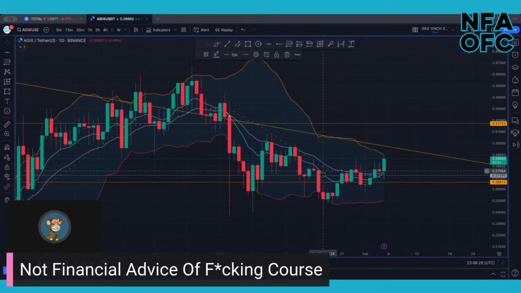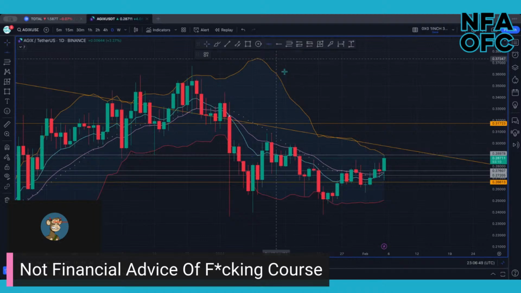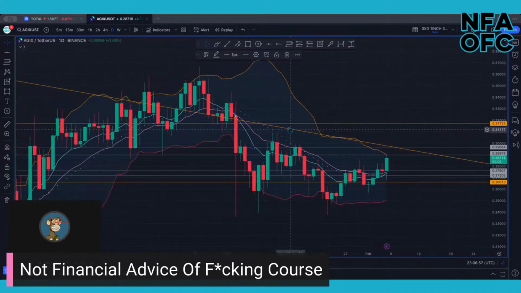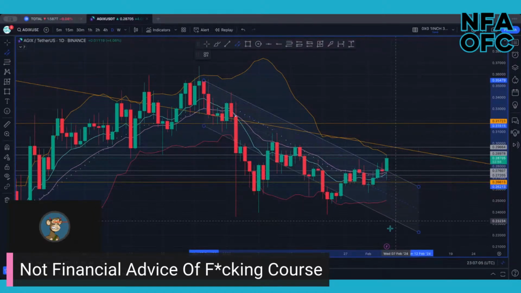We could have a pullback into these areas roughly. And I'm going to split the differences when they're not that lined up. I don't need a ton. I'm just going to put a few in. But we are definitely, in my opinion, looking at a close entry, and I've done well on AGIX before, and we're at the point of retest.